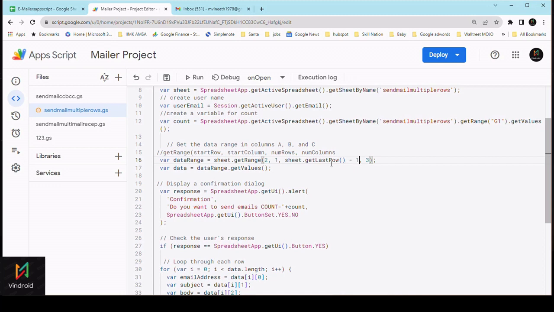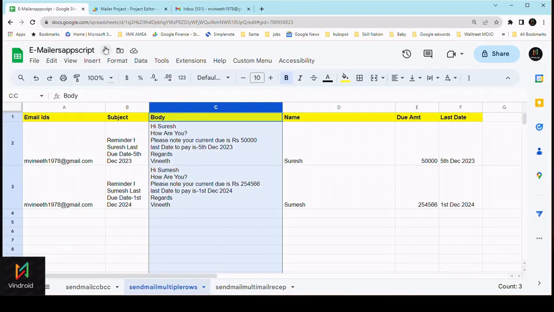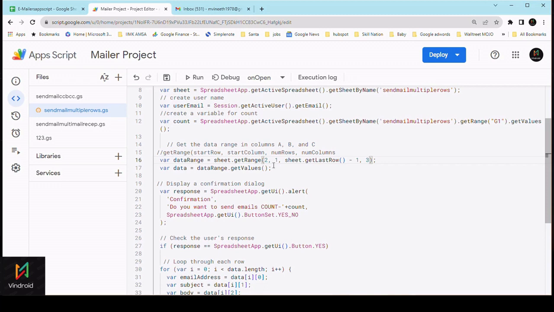The number of columns is obviously 3 because we will have only 1, 2, 3 columns to be used. That is the data range, and from there we use the variable called data, so that we get the values from it. The values will be stored for this particular code run, stored using getValues.